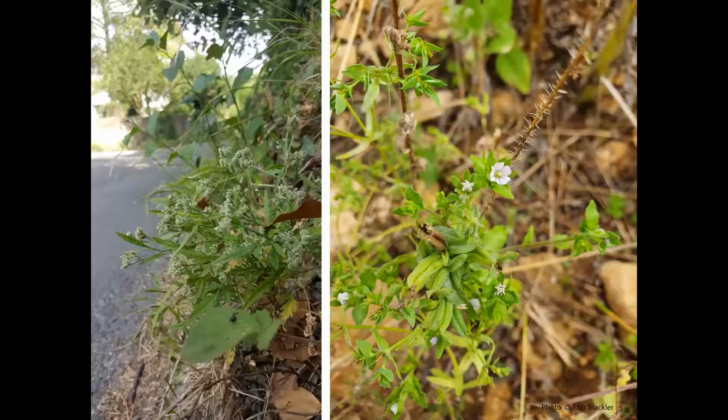So it's not all the usual farmland setting. I've actually been doing a bit of work away from that in the Wessex area, and that's been really interesting because I've been learning a lot as well. The picture on the right is of colour variation in Venus's looking glass. The site that this was found at was very interesting because a lot of the plants we found, including things like Scarlet Pimpernel, were also this sort of colour form. They were very, very pale. So it's been a really interesting process, finding things we weren't expecting. There's been lots of interesting discoveries over the last few years.